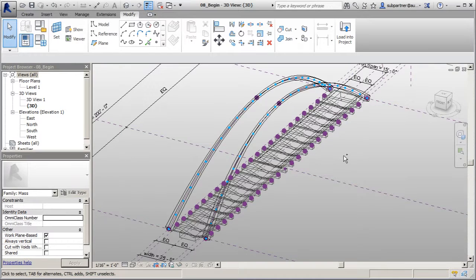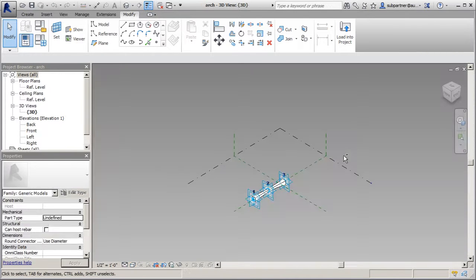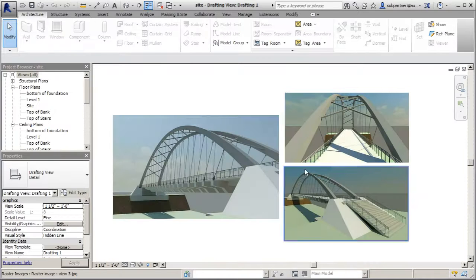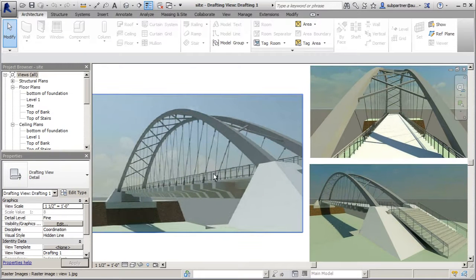So I'm going to Control Tab and jump to our images real quick, just so we know what we're working with. So there's going to be 3 main pieces to this cable system. We have our middle piece, which is the actual suspension cable. We have a connection piece that connects to our arch and a connection piece that connects to our vertebrae here on the bottom. So with that in mind, let's get into creating the system.